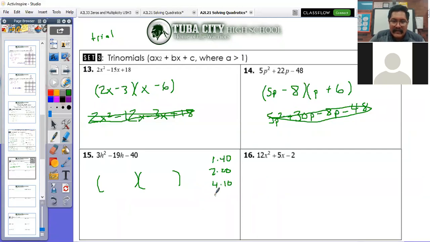And let's see what else is there. Can I do 6? No, I can't do 6. I'd have to do 8. 8 times 5. How the heck did I miss 5? Oh well. Let's just go ahead and go with 8 and 5. And again, they have to multiply to negative 40. If they're both negative, nope, that's going to make it positive. If they're both positive, we're going to get positive 40. So I'm going to just randomly assign one of them to be negative.